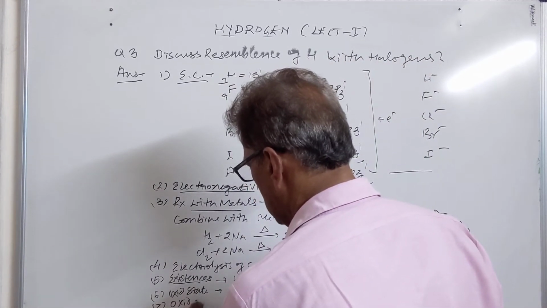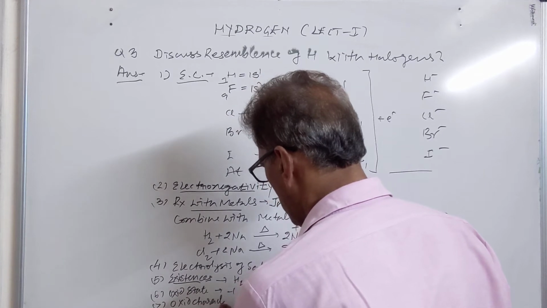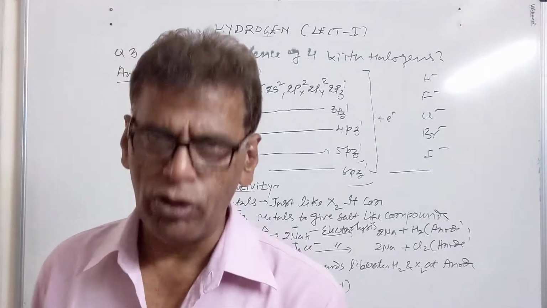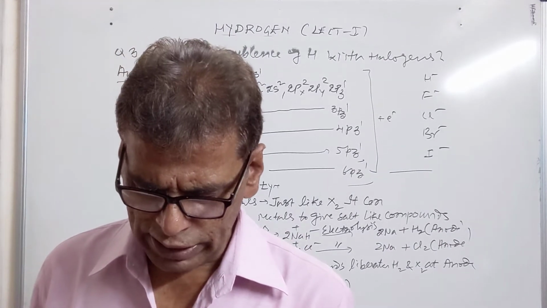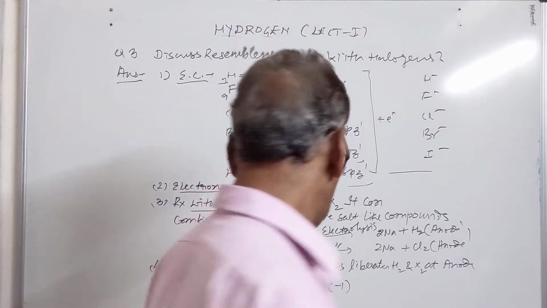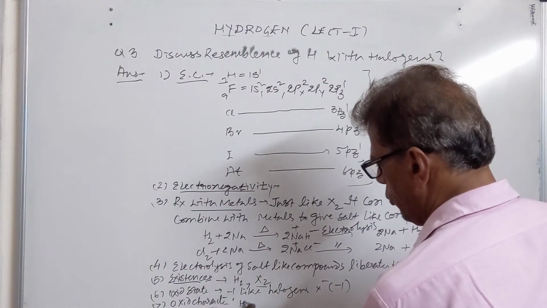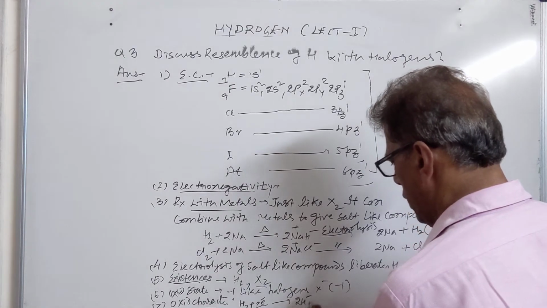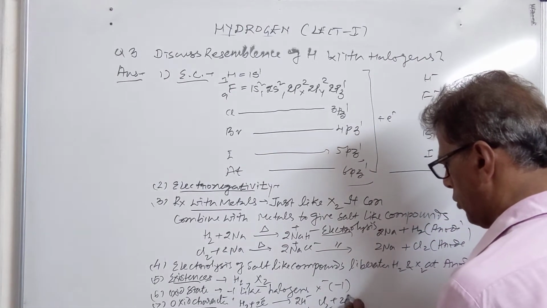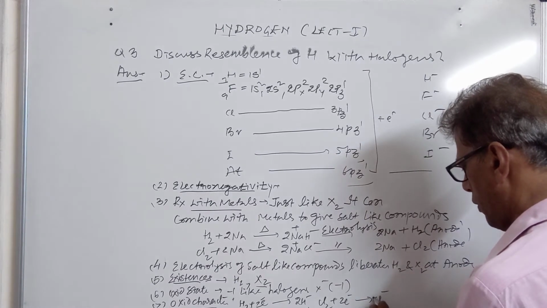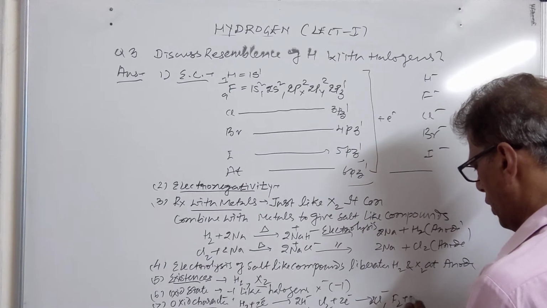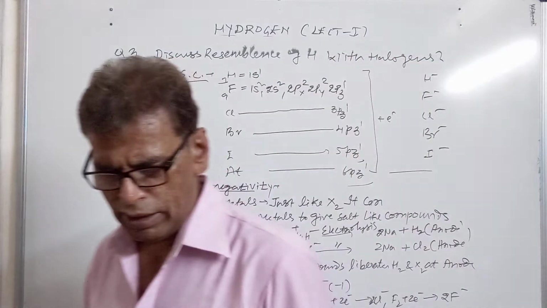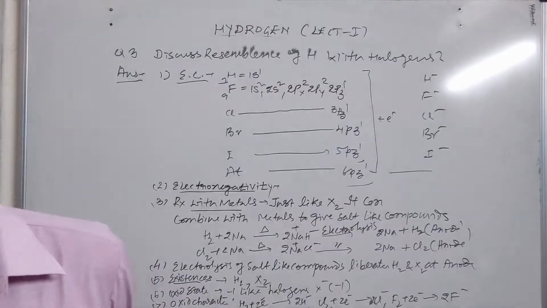Then we have oxidizing character. Like halogen, hydrogen is also capable of accepting electron. Therefore, it behaves as a good oxidizing agent, not as good as the halogens, but it behaves. H2 can take up 2 electrons from metals and can form hydride ion, similar to Cl2 taking up 2 electrons forming chloride ion. F2 can take up 2 electrons to give you 2F negative ion. So in this manner, halogen and hydrogen resemble each other.